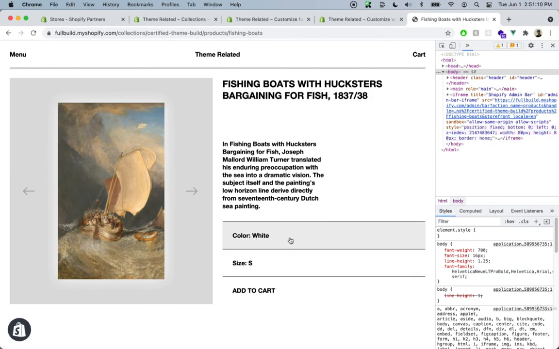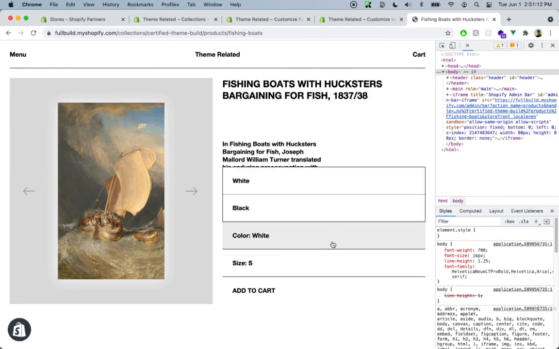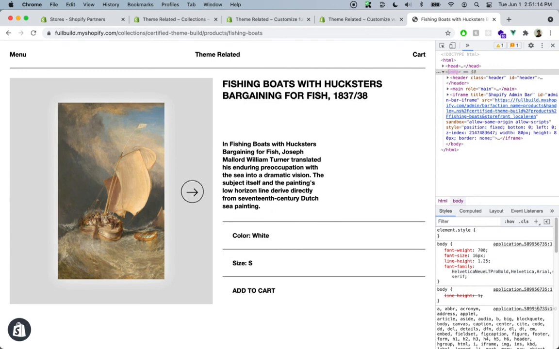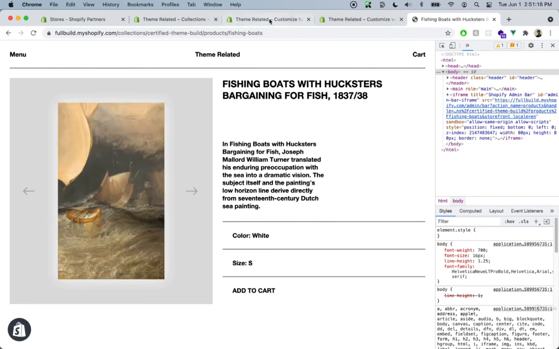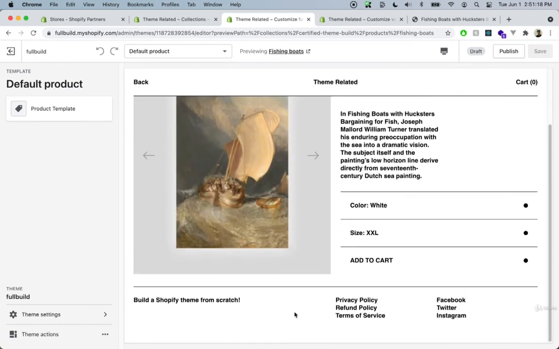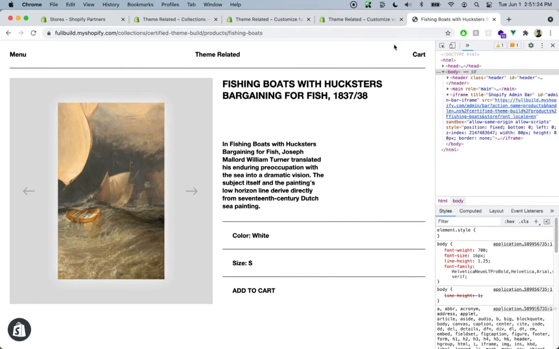All right, perfect. So the product page is pretty much done. Now, of course, we don't have the footer, but other than that, the product page looks exactly like our example site. So I'll see you in the next section where we're going to start building out the mini cart.